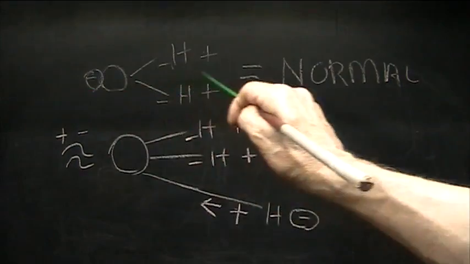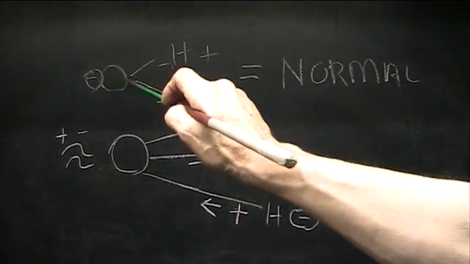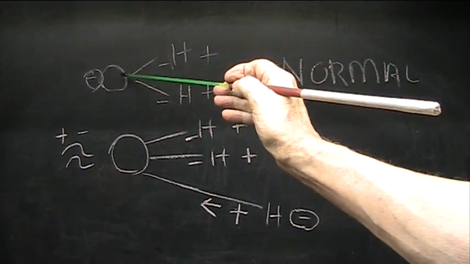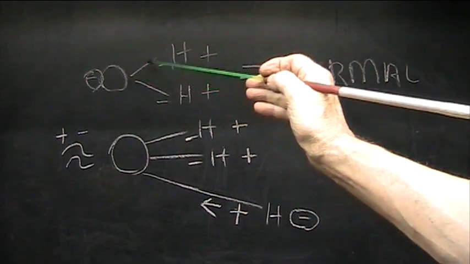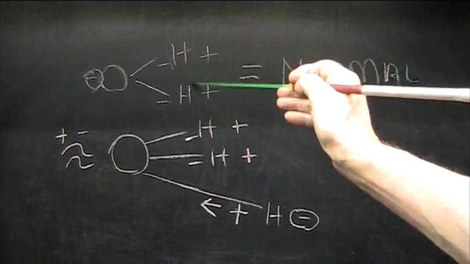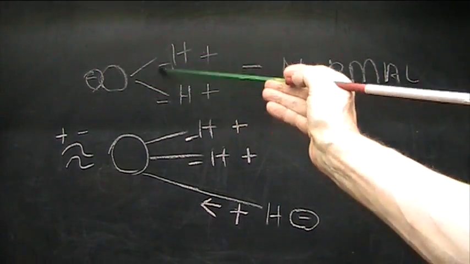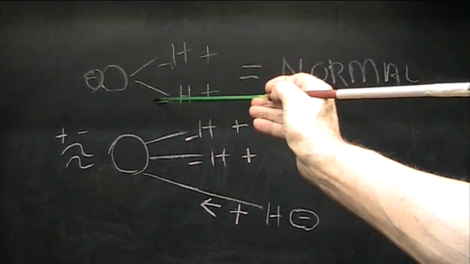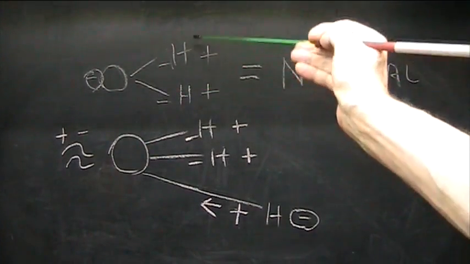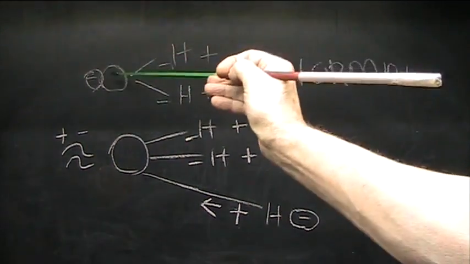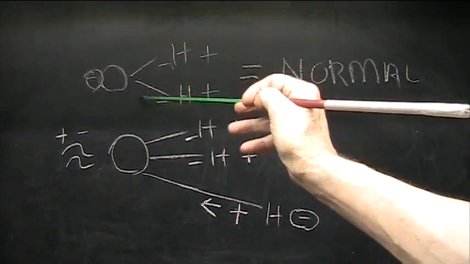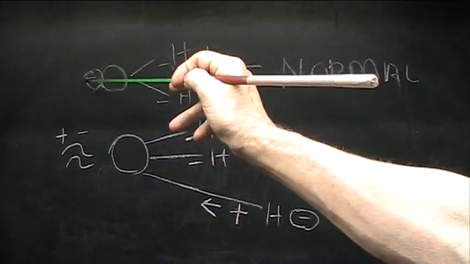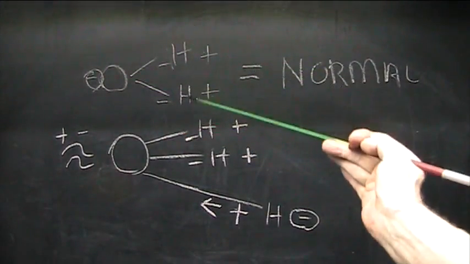It means laying flat would be this water molecule, oxygen and two hydrogens. What happens? The oxygen needs electrons, and the hydrogen just happens to have one, and the oxygen needs two. So it says, let me borrow these, and they say, all right, we'll share them. So they put it on this side of the hydrogen. That means this side of the hydrogen is positive. That means the oxygen takes on an additional negativity, so this side becomes negative. That's what's called a polar molecule. It has centers of positive and negativity.